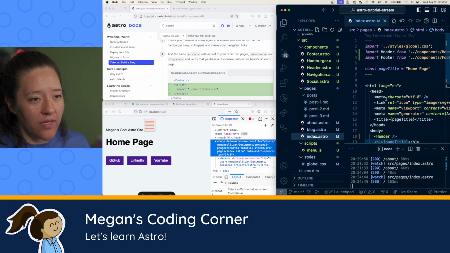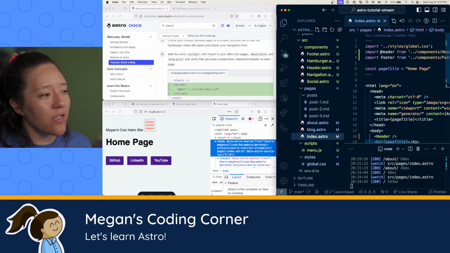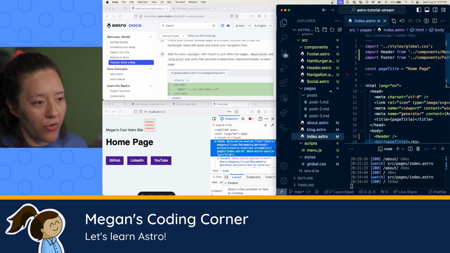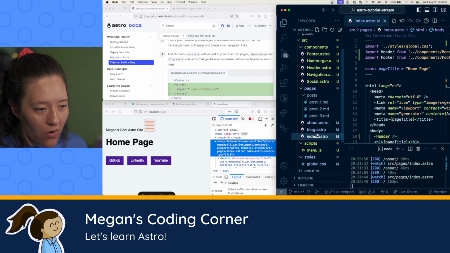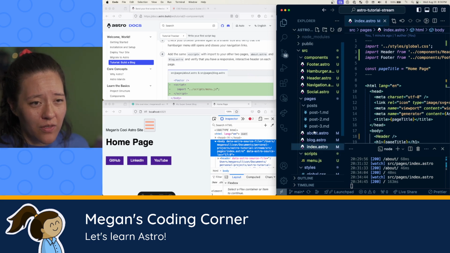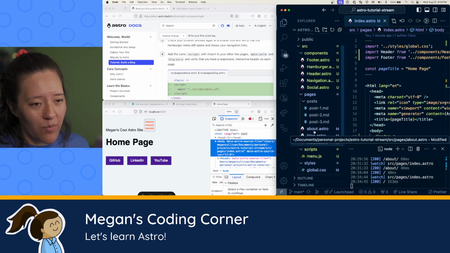All right, index. So it's saying to import our script file into the index page and then also into all of our other pages. But I don't want to have to think about that on every page.